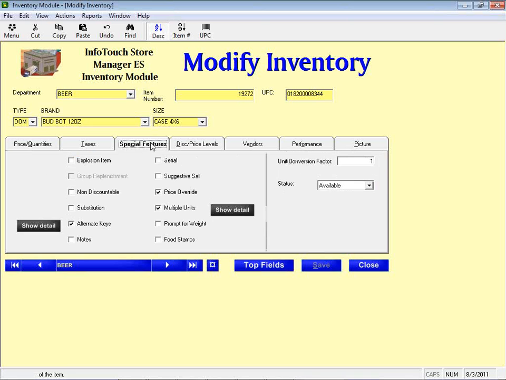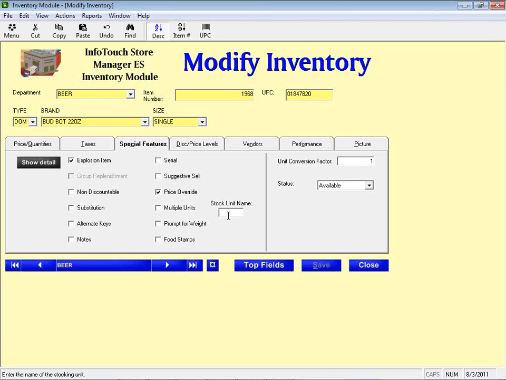I'm going to go to a record that does not have multiple units, and here's one. Notice, by the way, that if you don't check multiple units, you still can have a stock unit name, which can print on receipts and on purchase orders, and it's right there in the record. So we don't have any complex multiple units of entry thing. I can just go ahead and enter it right here.